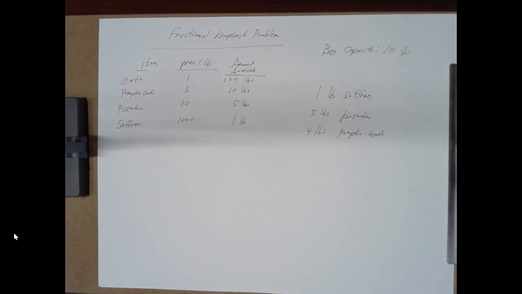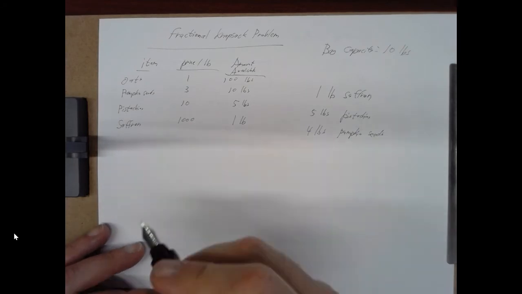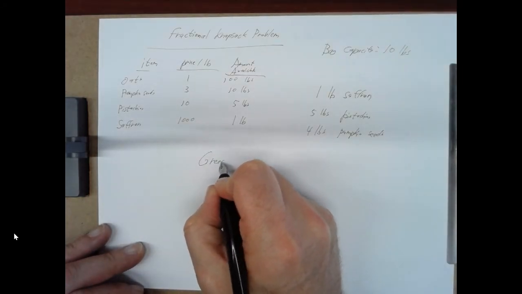All right, how did we come up with this solution to the problem? What was the algorithm you just used? Take as much as you can of the most valuable item, right, until your bag is full or there's no more of that item left. If there's no more of that item left, move on to the next most valuable item. And either fill your bag or exhaust that item and then move on to your next most valuable item. Okay? The name for this kind of algorithm, appropriately enough, is a greedy algorithm.